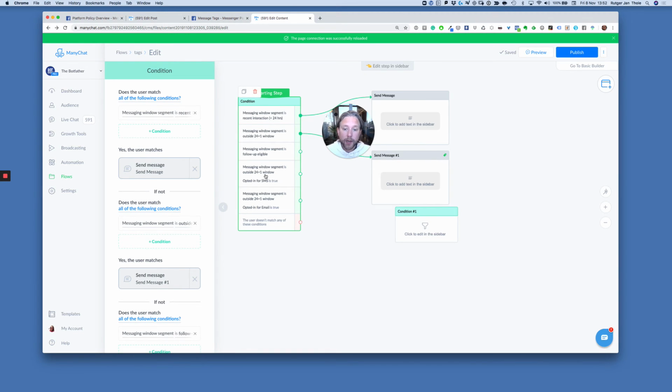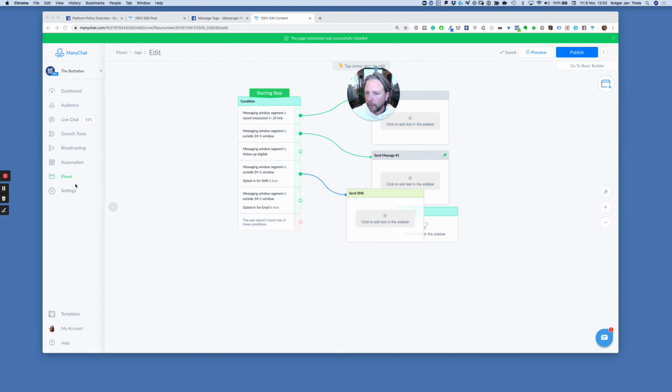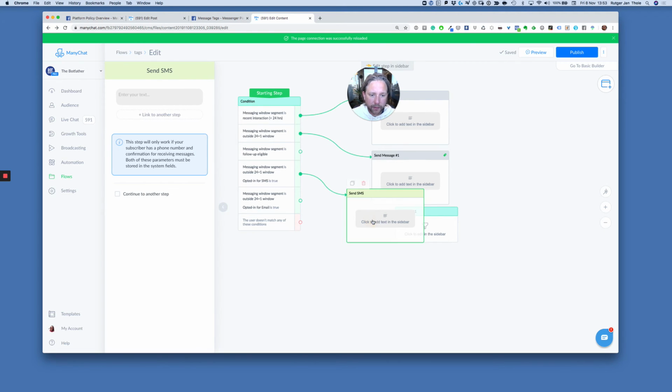So we got an option here. We can send them an SMS if they are actually opted in for SMS, if they gave the consent to send an SMS. Again, play nice. Now, then what? I'm going to go here. We're going to send an SMS. There we go. So we can actually attach the SMS block. You can look here, send an SMS. We can create the SMS block here.